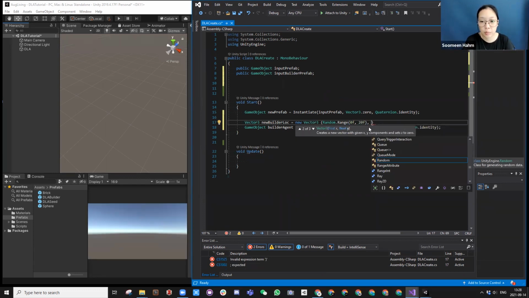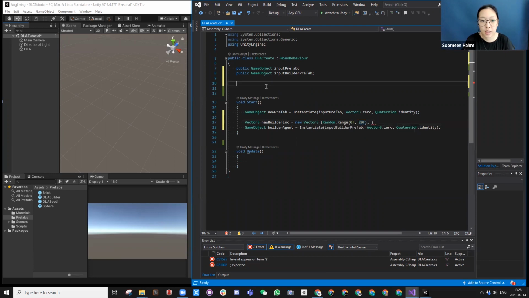So I'm going to make this value an input value. So public float world size, and now I'm going to set it to 20. Is that cool?